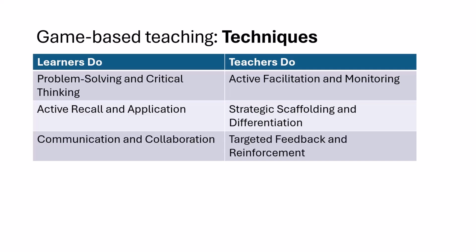While learners are asked to problem solve and recall and communicate and collaborate, teachers, on the other hand, are asked for facilitation and not teaching. They're asked for strategic help and scaffolding and not direct monitoring. While there is a little bit of monitoring, targeted feedback and reinforcement is how monitoring is done and not by supervising each of their steps.